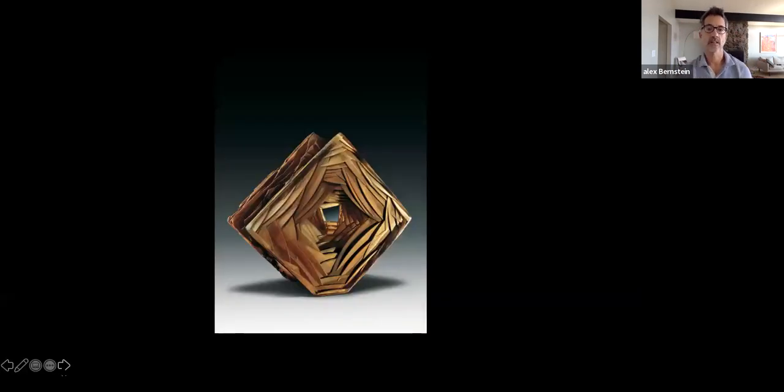This piece is called Solid Empty. It was featured in New Glass Review, and I was very excited. I think it was actually even published in their book. This is a solid block of optical lead crystal. It looks almost like a vessel, but it's actually solid on the front. So it's a block, and what you're seeing is as you're looking inside. Glass has this amazing ability to have this different dimension, as in having the inside. So there's the top, the bottom, and the sides, but then with glass, you can have an interior. So it was really fun to explore that.